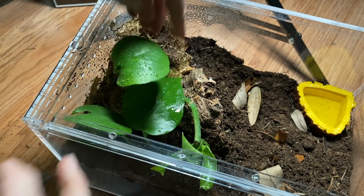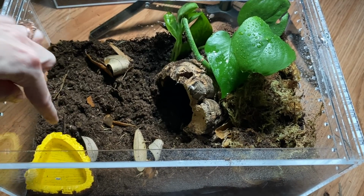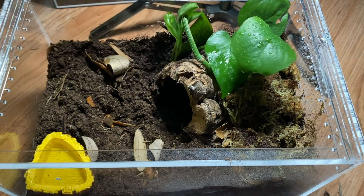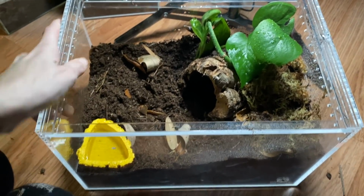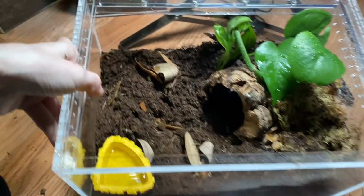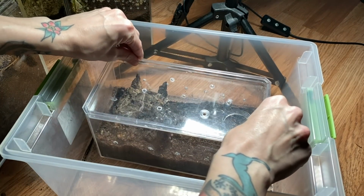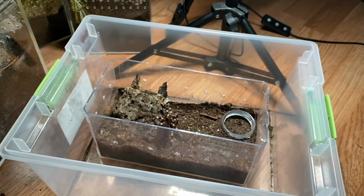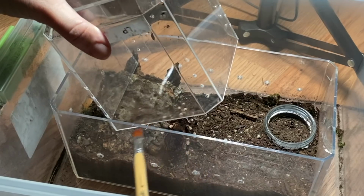Wet down that moss. This might be one of my favorite enclosures. It looks so good. And I love the yellow with the green plant. Oh my God, it just looks so good, you guys. I love it. And it's got a ton of substrate. Not that she really burrows, but it's just good to have the option. So yeah, we can expect some hair kicking, and probably she's going to bite at it because she's probably going to have a food reflex thing happen.